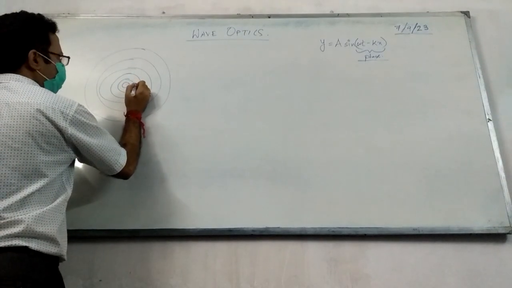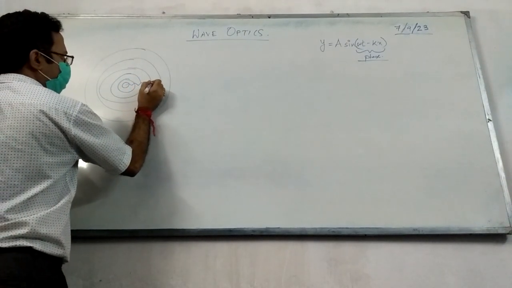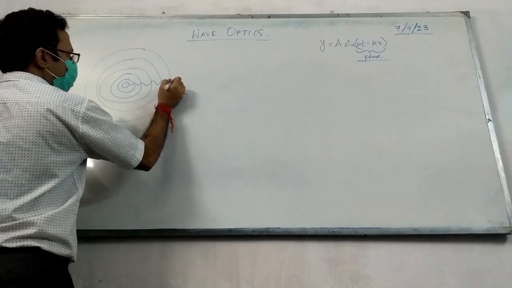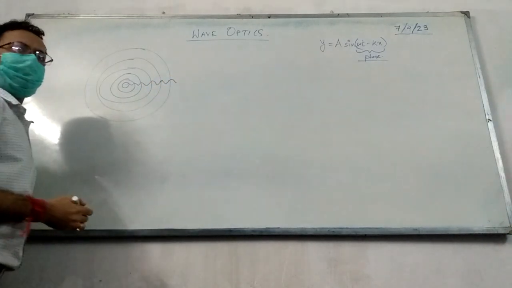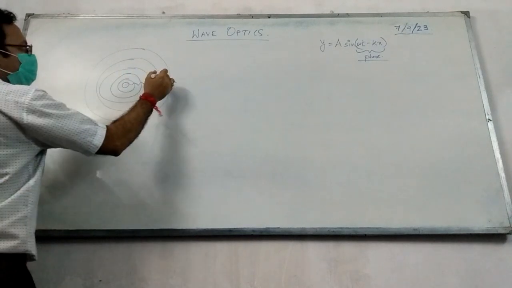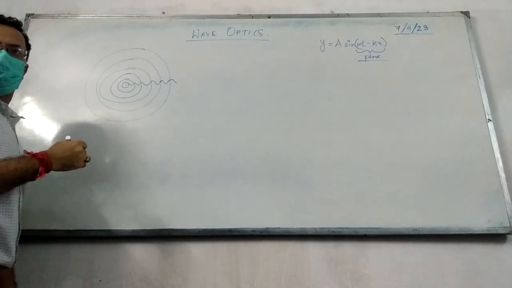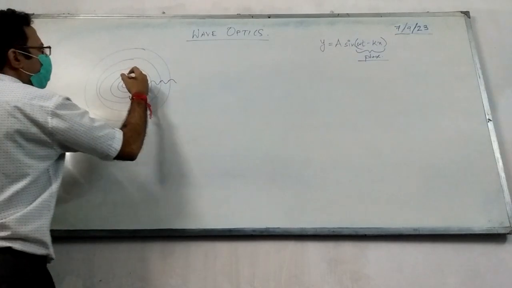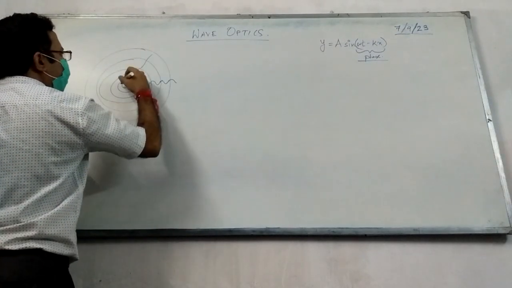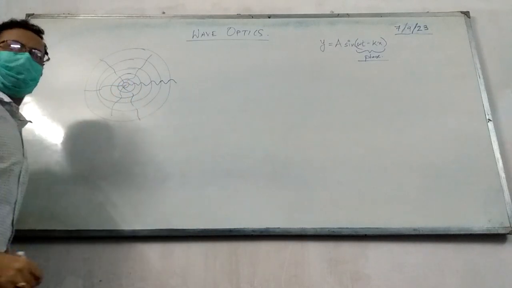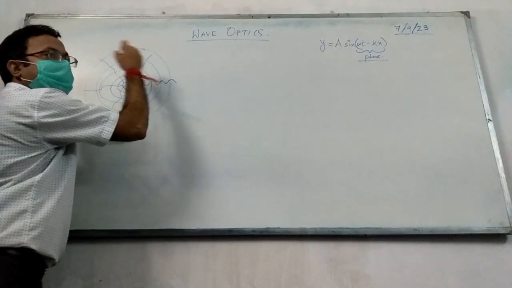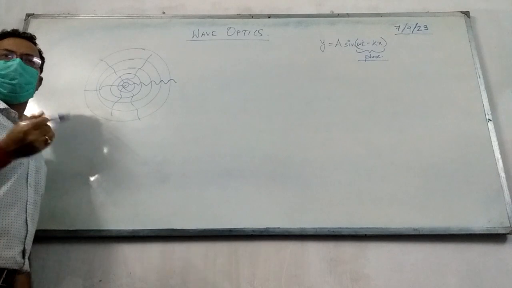These are actually crest positions. If a wave is being drawn over here, these positions are actually the what positions? Crest positions. Okay, or in between them lies the trough positions. ये मैंने एक ही वेव ड्रॉ किया, ऐसे infinite number of waves are actually traveling in all possible directions. Okay, now how do we get to see these lines then? How do we get to see these lines?